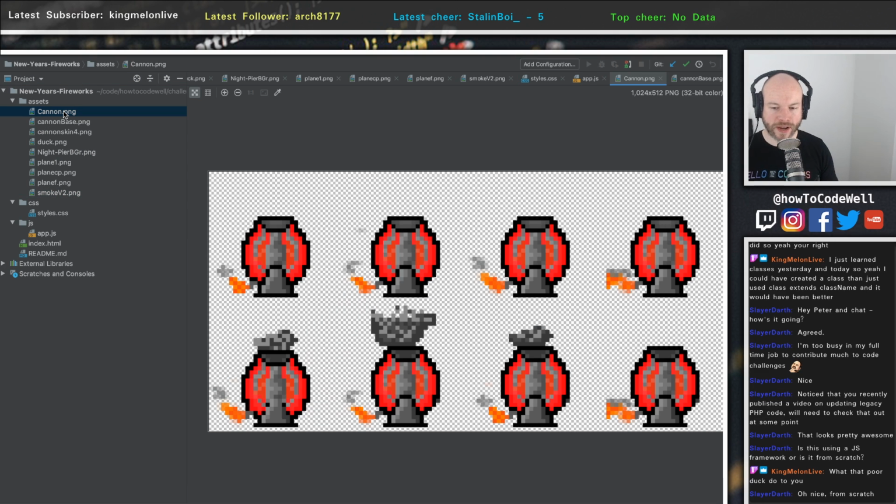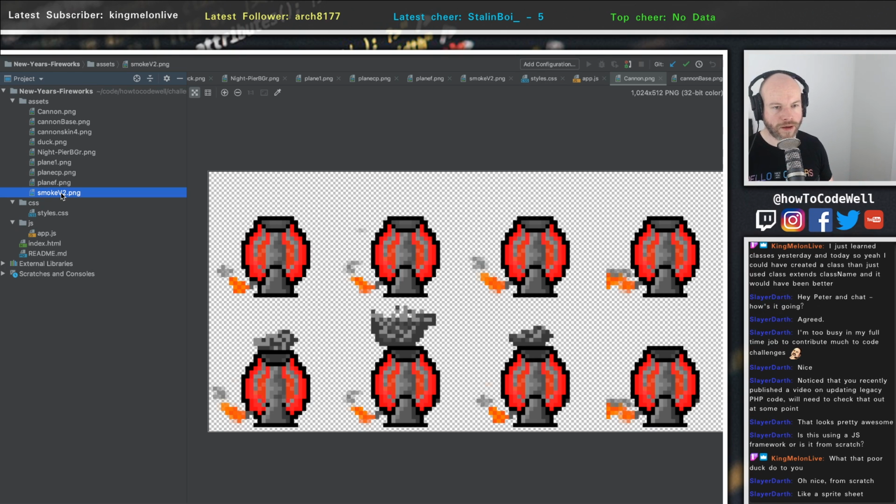That means there's only one HTTP request that gets put through. At the moment, there's 1, 2, 3, 4, 5, 6, 7, 8, 9, 10. So if you created another 10 images, that would be 20 and what have you. It would be beneficial from a performance point of view to create a sprite sheet. Yeah, like Slayerdarth said, a sprite sheet.